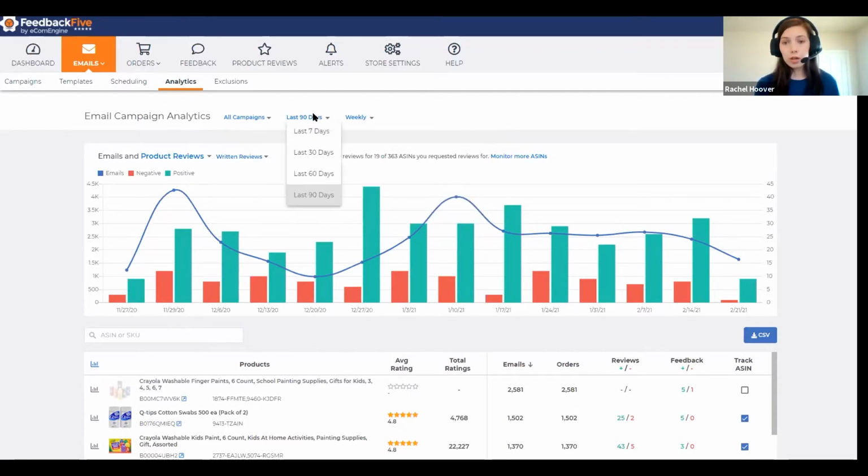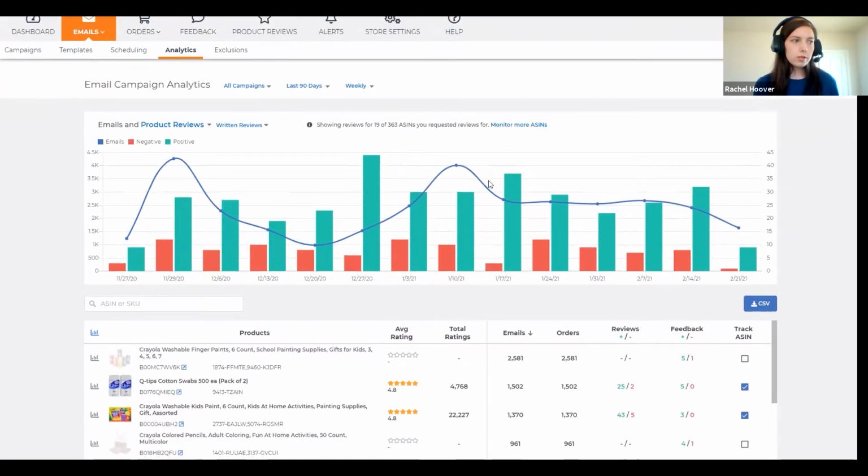You can choose the time frame all the way up to 90 days. Usually you'll want to choose at least 30 days to get a good amount of data to really make a judgment. But if you have a brand new campaign or something changed recently and you really want to dig into just the last week, you can do that. And then you can select the granularity as well, so daily or weekly. I recommend normally using weekly, but if you're down to looking at just the last 7 days, of course, you're going to choose daily. So you have all those options there depending on your needs.